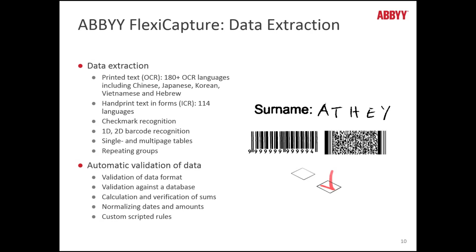The other thing we can do is make sure that the data is formatted in the correct way. For instance, if I'm looking in a field for a Social Security number, I know that I want to apply the Social Security format. If it doesn't match that, I know there's a problem with it. Same way if I'm doing a zip code and I find a letter in the zip code, there's something wrong, because the format for that should be all numbers. So we can do the validation of the data types as well.